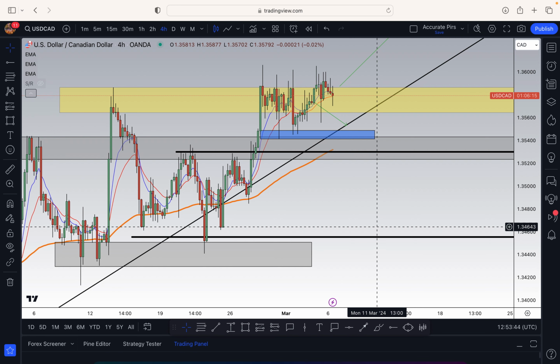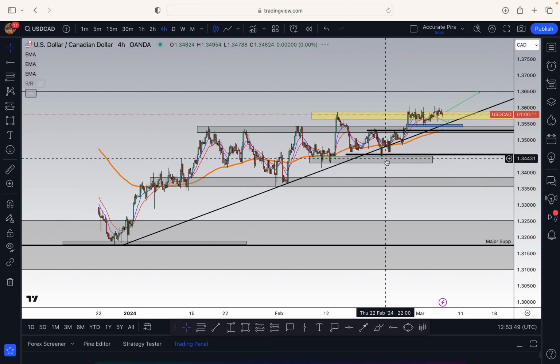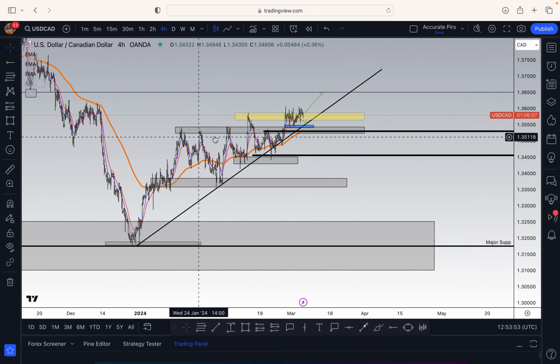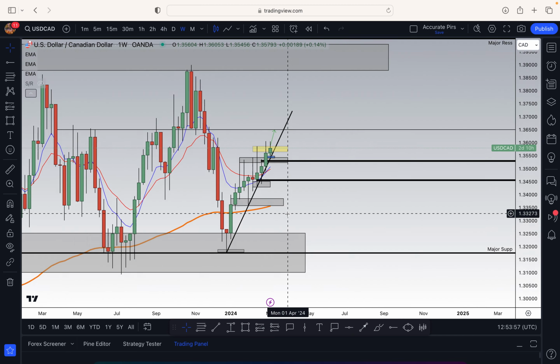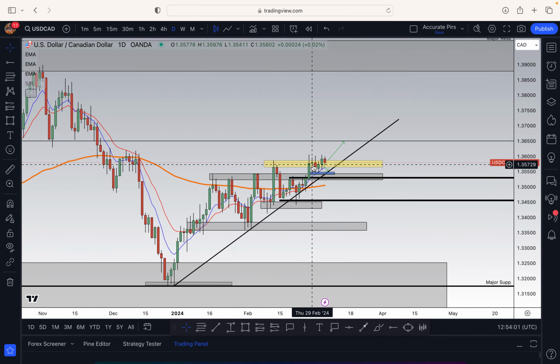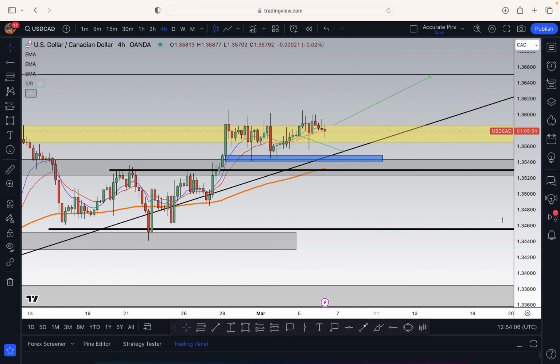Alright, cool. USD CAD, I haven't even traded this in a while, and I'll be honest with you, I'm going to take this off my list and look to replace it because I haven't really had a good setup on USD CAD for a while now. Not even this year. Not even one good setup. So really, honestly, on USD CAD, I'm not really seeing much.